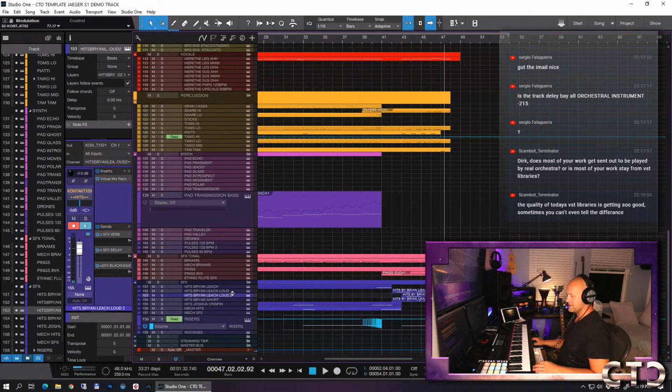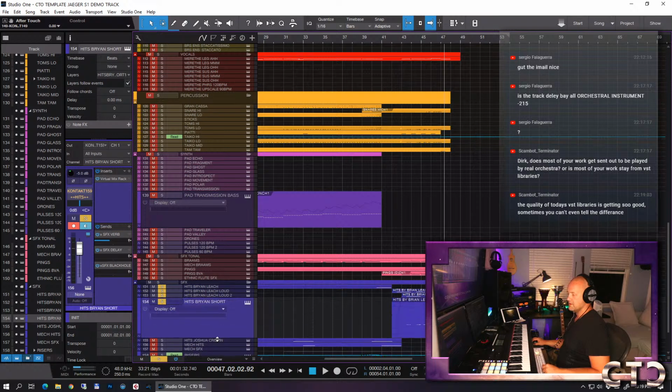And that is actually missing in the library, these types of sounds that I was looking for. So I took one of these hit patches, basically. These are the hit patches. And then I took one of these sounds here.